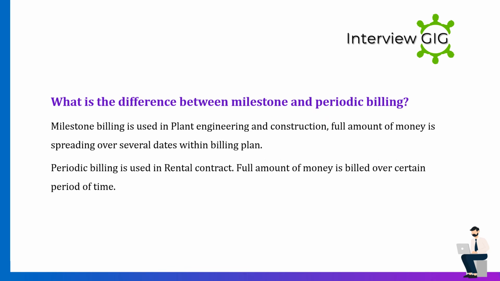What is the difference between milestone and periodic billing? Milestone billing is used in plant engineering and construction. The full amount of money is spread over several dates within the billing plan. Periodic billing is used in rental contracts. The full amount of money is billed over a certain period of time.